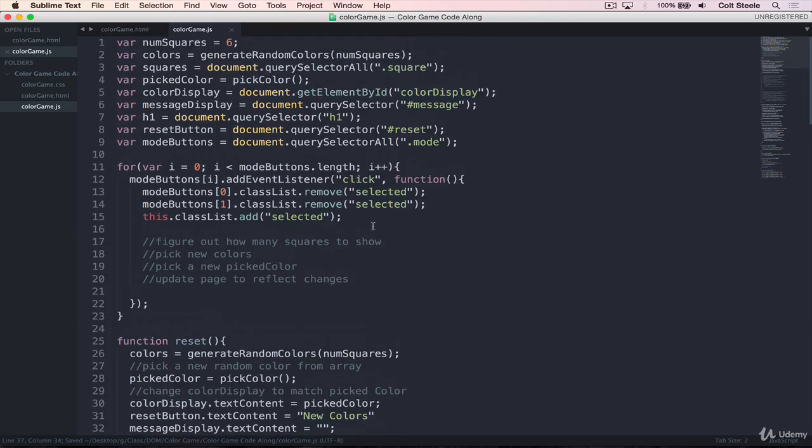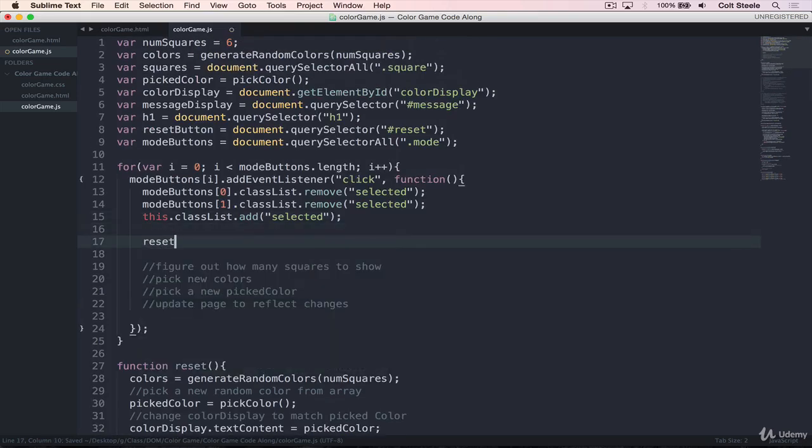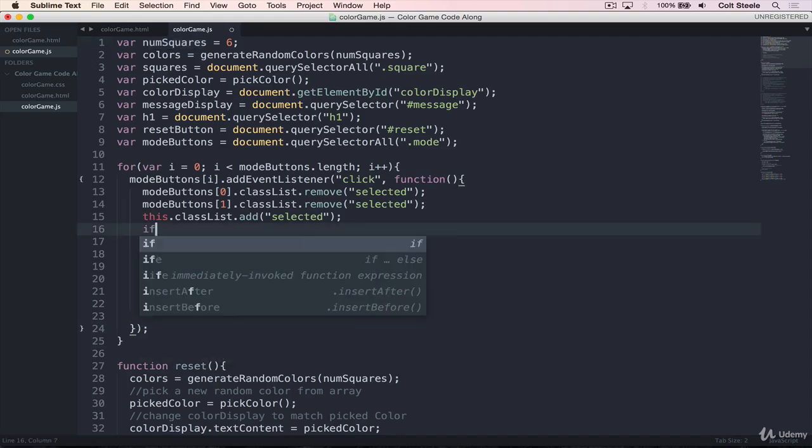And if we just call that instead of here, if we just run reset, there's one small problem, which is that we're never updating numSquares. So when I click on the easy button, we want to change the numSquares variable to be 3. When I click on the hard button, we want to change it to be 6. So to do that, I'm going to go right here and add an if statement.